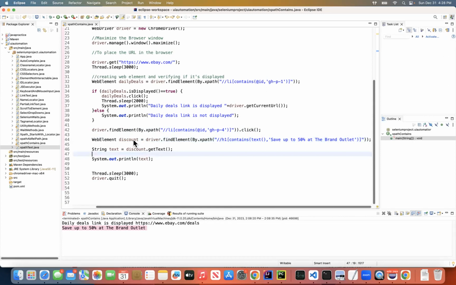And then for this guy, we created a web element, and then we are getting the text of this web element and printing it over here. So far, what we have seen is that we are able to identify the web elements with both the contains as well as the contains text method.